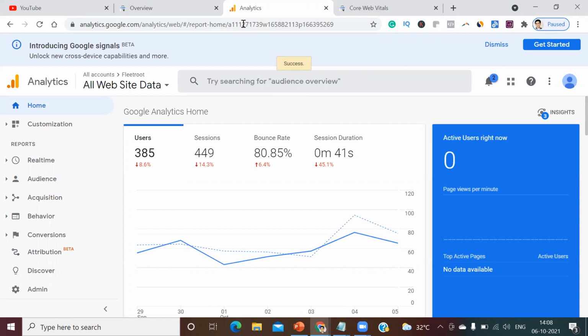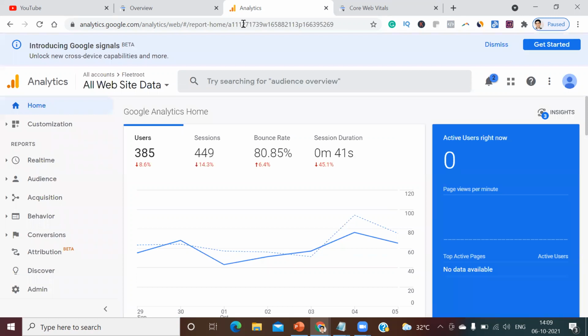So what is the bounce rate here? Bounce rate is 80%, which is not a good sign, because ideally a bounce rate should be between 40% to 50%. Okay, so what you could see here is users spending 41 seconds on the platform.